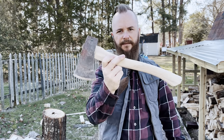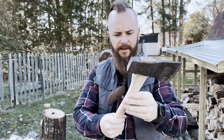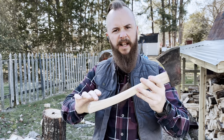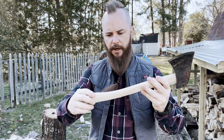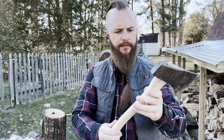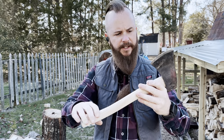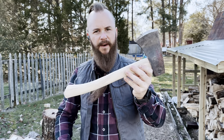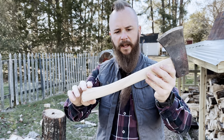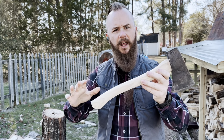And last but not least, we have the Council Tool Flying Fox. Now, what I did on this handle, I did sand it down, but I did give it a few little notches in it like I did on the first axe I showed you. They're not as deep and they're not as present as they are in the first one. But I think once I get some color on it, it'll really pop those ridges out. But all in all, I'm really interested to see what this handle is going to look like because it's got beautiful wood grain on it. And I think it's going to take color really well.